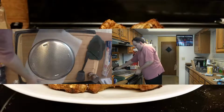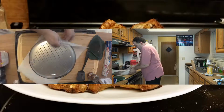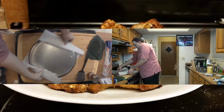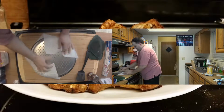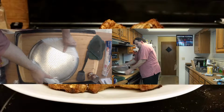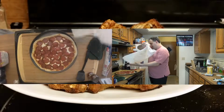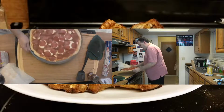Alright. There we go. 3, 2, 1. Abort. 3, 2, 1. Oh boy. 3. Seemed like a good idea on paper. The parchment paper looks decent. It doesn't look terrible, but it doesn't look bad either, and it's sliding along very, very well.